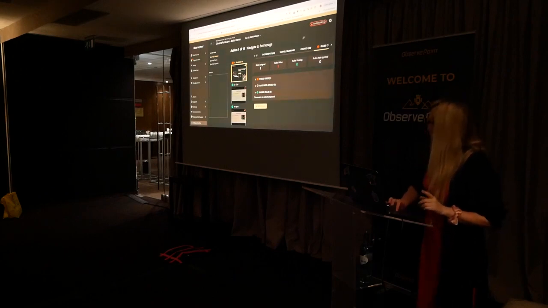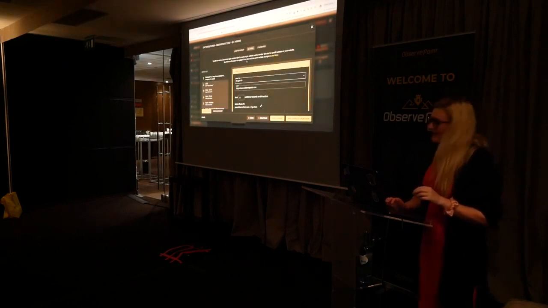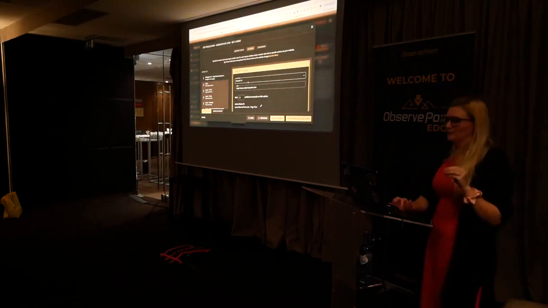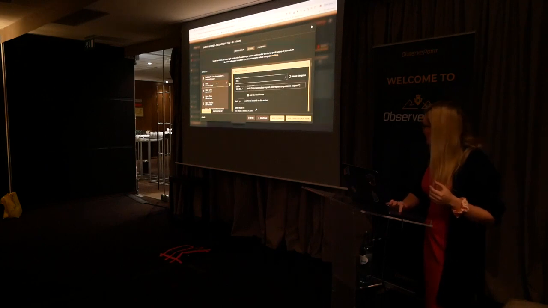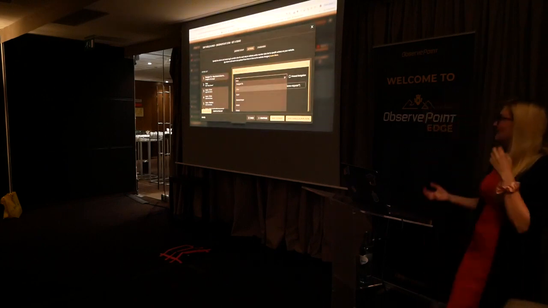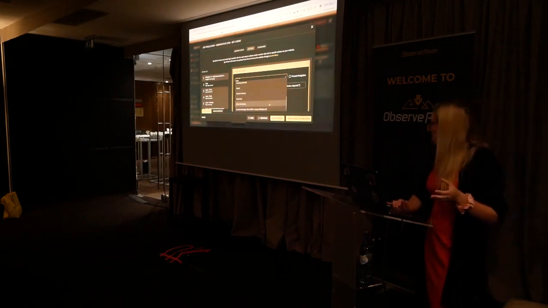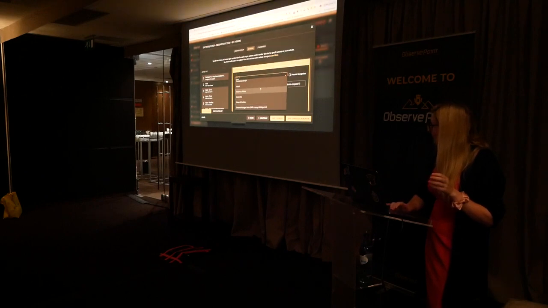The next bit is the setup, which I'm not going to cover in great detail because you do have another session. I'm just going to show you very quickly what it looks like. So for each step, it's going to be an action. As I said before, the first one is always a nav2 step, so you know where you're going. But the other ones, you can choose from a whole host of actions. You can do a click, you can input information, you can check or uncheck a box, you can switch to iframe, you can do JavaScript.